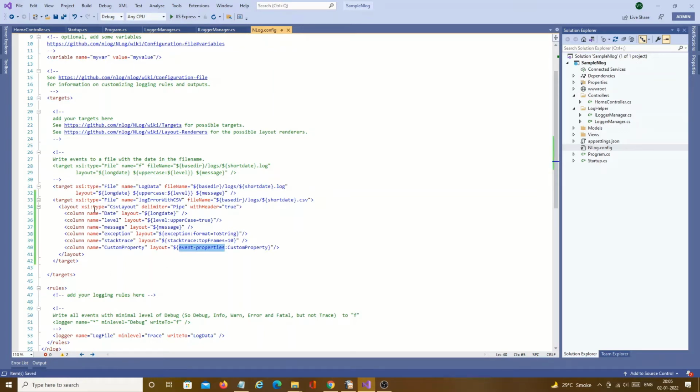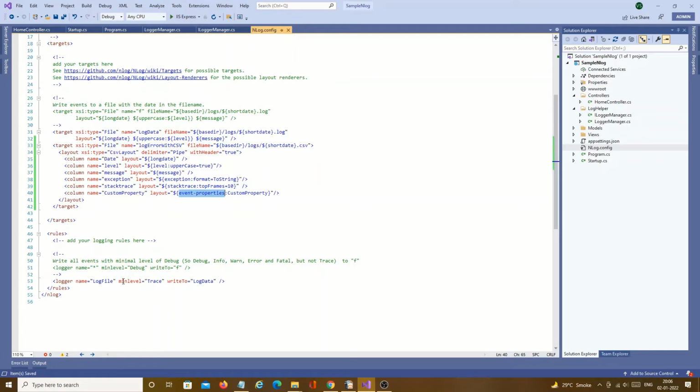Now I have all set in that file. I have added a file target, and the file name and layout I have set. Next we need to set a rule for this target. So just copy the previous one and paste it.